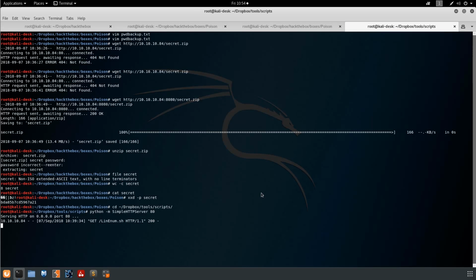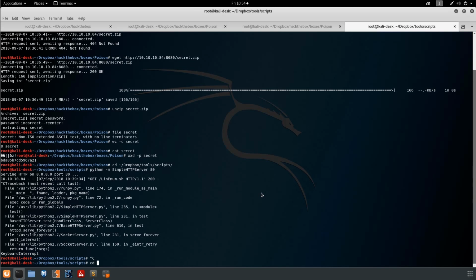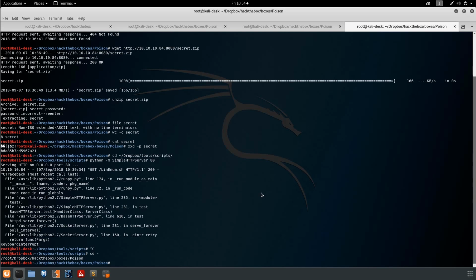So on this other tab, let's switch back to our working directory, not that it really matters. And if we do an SSH -fNL, I think it's, 5901 on localhost to 5901, and then charix at 10.10.10.84.